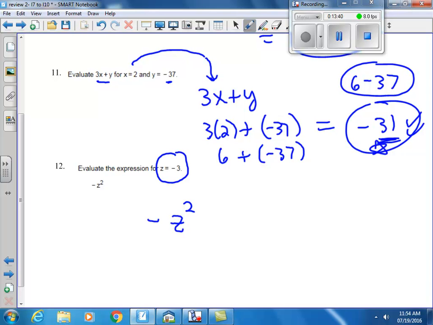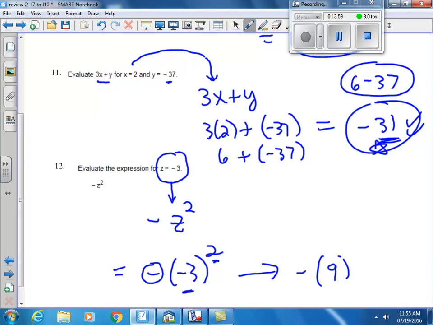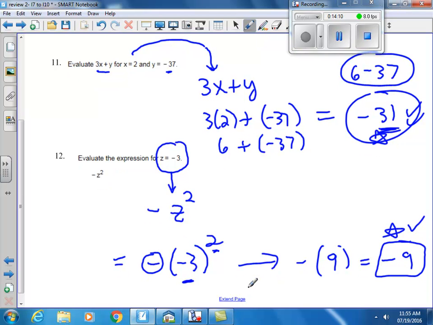But big note to self, when you're putting that input in there, make sure you put it in parentheses so you can take it in phases. Okay, so now (-3) squared means -3 times -3, which is +9. But then guess what? You have this negative floating out front, which is just going to send you back to -9. So after all that, you do end up with -9. So again, (-3) squared, this part here comes to be 9, but you have this negative out front.